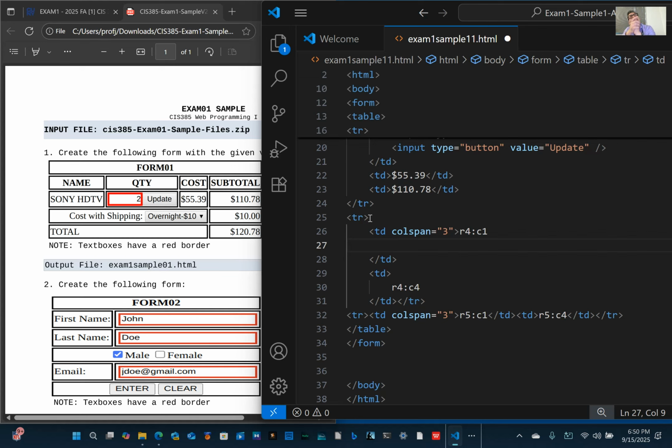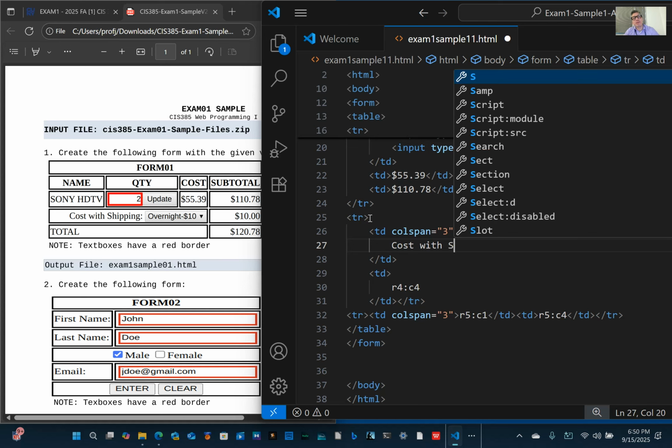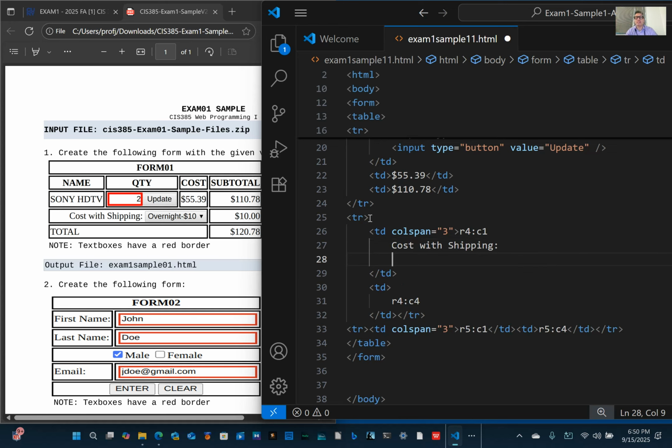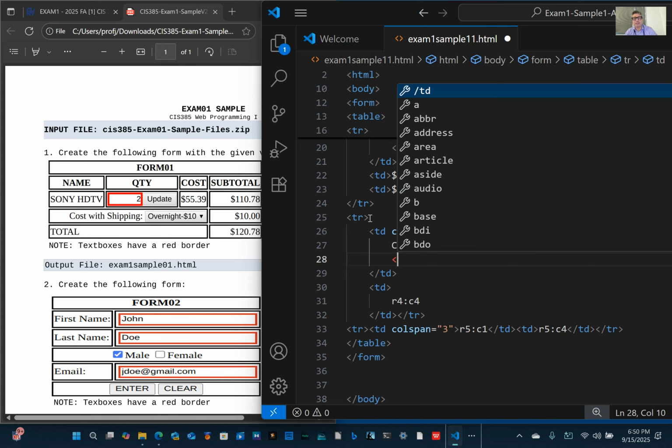So we have a label. I'm just going to put "cost with shipping". So it's just a label. And then we have the select. This is actually a drop-down menu. It may not be obvious, but that would be the select.